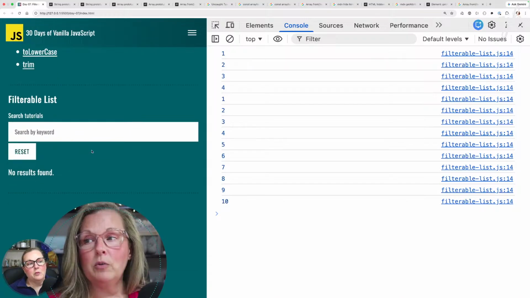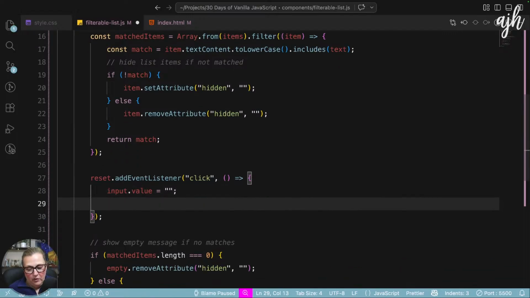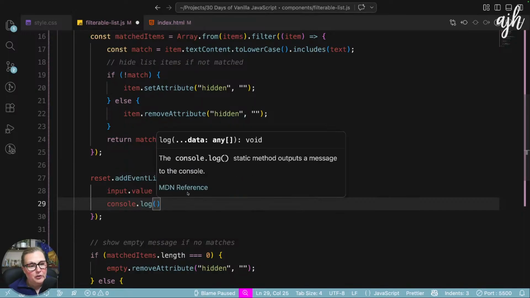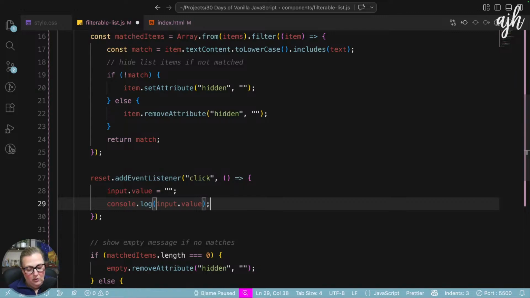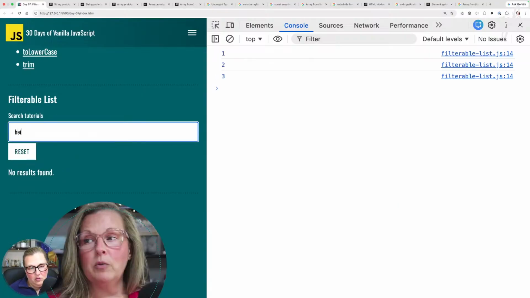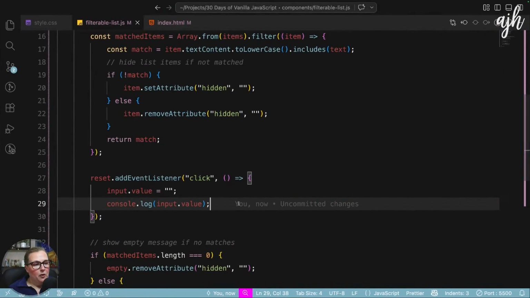Okay, so now we're resetting that back. And then what if I console log the input value again after we reset it? We should see a 0, right? Or it's just empty because it's an empty string. Okay, we got it.